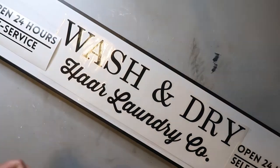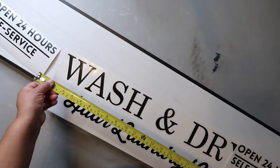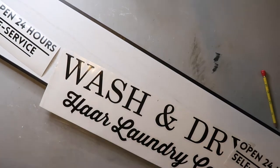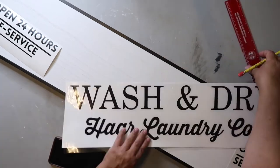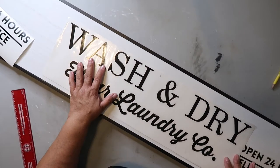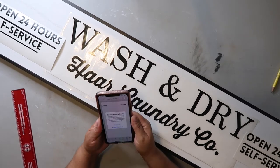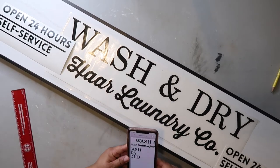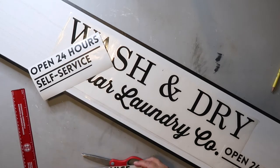Once it was cut and weeded, I measured to determine where to put it. I pulled up a calculator, had the tape measure going — all the things to try to put it in the right space. I also referred to the design I created to make sure I put the pieces in the right spot. There may be an easier way to do it, but y'all know me — I sometimes just kind of have to wing it.